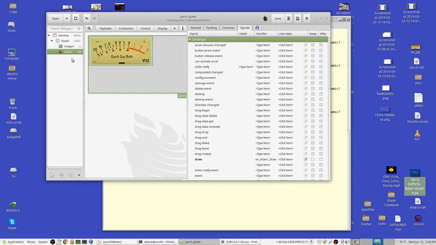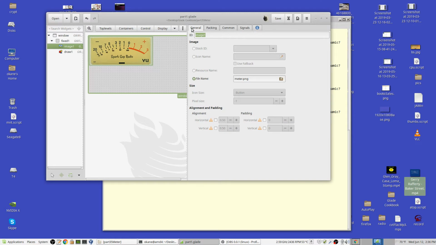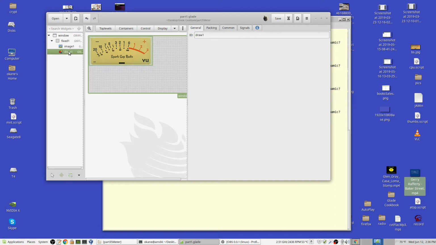This is similar to what's been done before. As we got fixed, we've got the image. There's the image. It's got a name. There's nothing set up to be, the image isn't sensitive to anything. There's no clicks or anything on it. We've got the drawing window. The drawing window is right in here, okay? And the whole container shrinks down to the size of the actual content here.